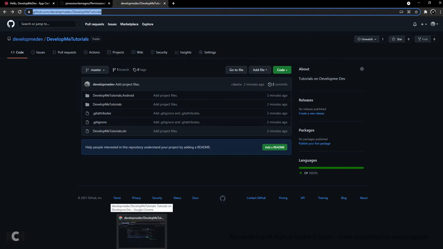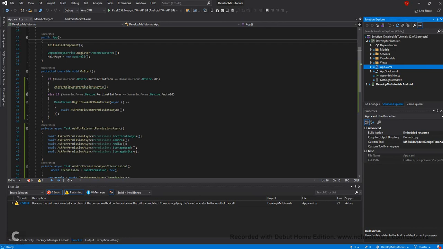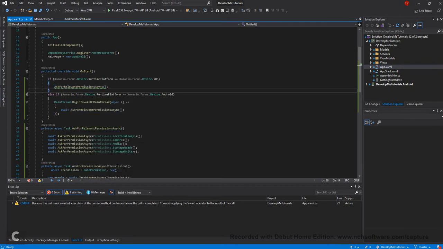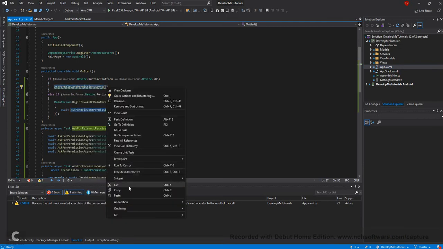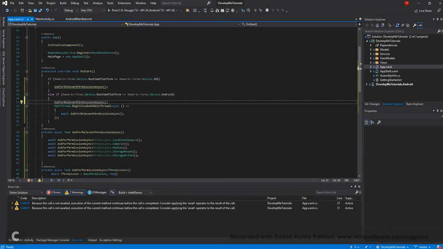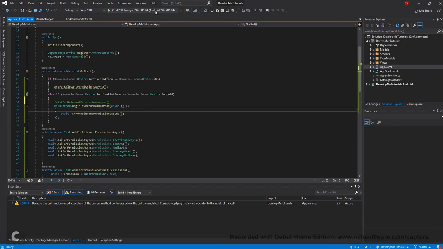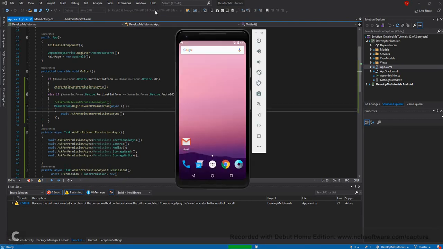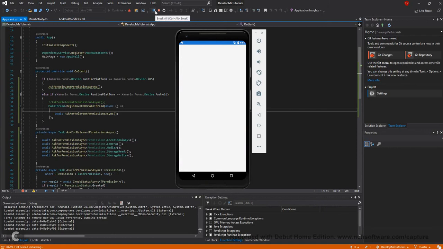I want to run my application now to show you guys why, if I had to just call this, and what would happen, right? So I'm just gonna do this first and see. Let's close this. Let's not do that for now. Let's just run this and see if it works as we want it to work. So on the initial start of the application, we'll have this pop up. Here we go.